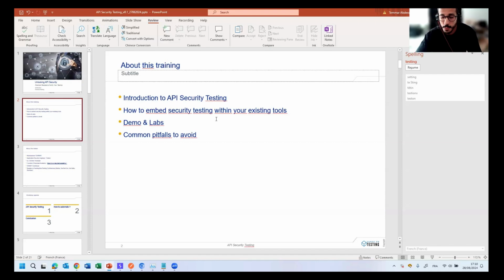And we'll finish with some conclusions, and we'll try to open up the discussion and hear your feedback, and see how we can integrate all of the tooling and the concepts that you will see together in this workshop. I will also provide you with some common pitfalls and mistakes that you need to avoid in case you want to integrate these tools within your organization, because this is something that I've been working on for almost 10 years.